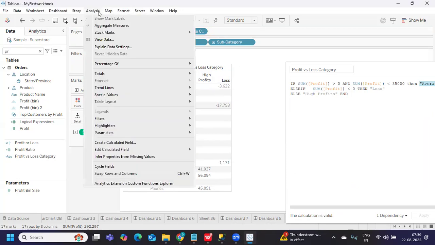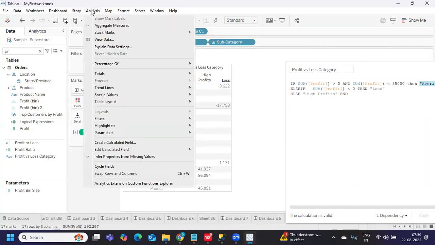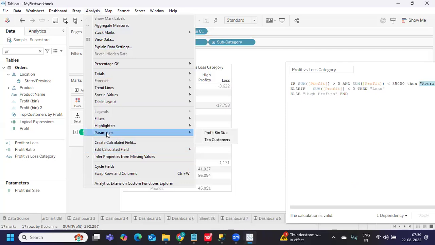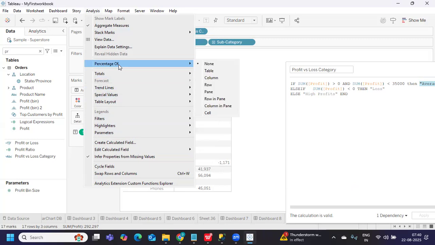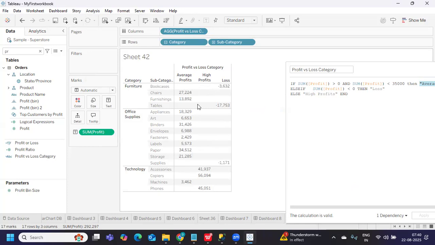So there should be, in analysis, an option to fill missing values. I'm just checking that. So this is empty rows. I want to fill these empty spaces basically. This is not even an empty space. You see, my cell is not even going there. So nothing is there in that line.